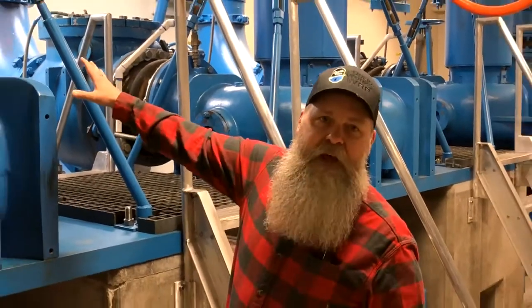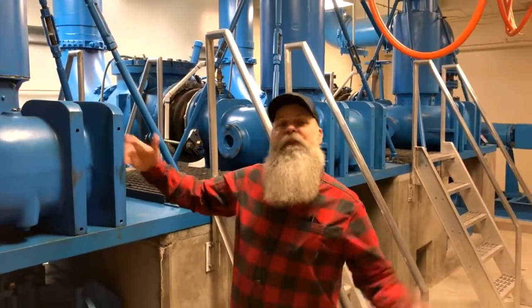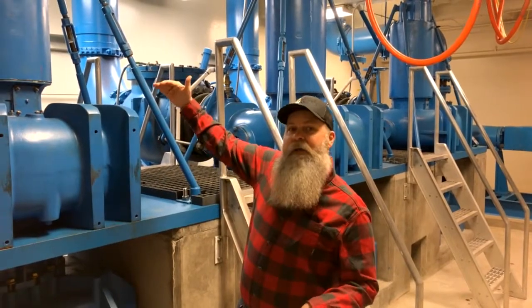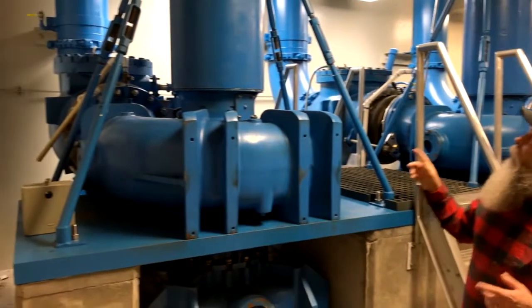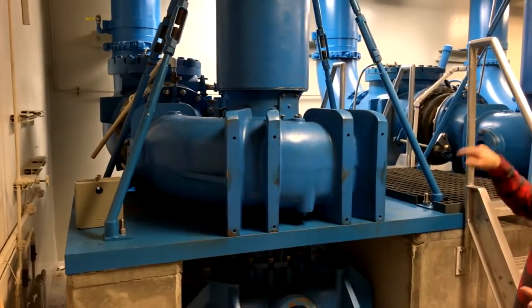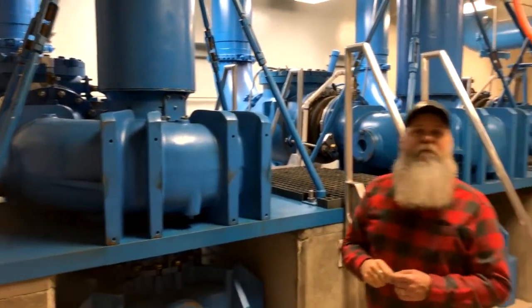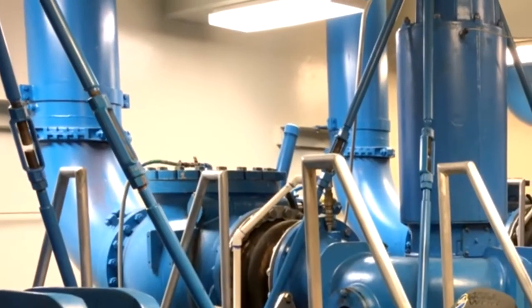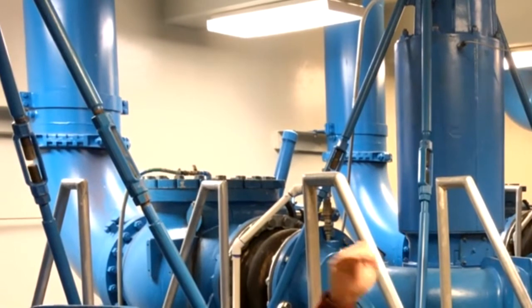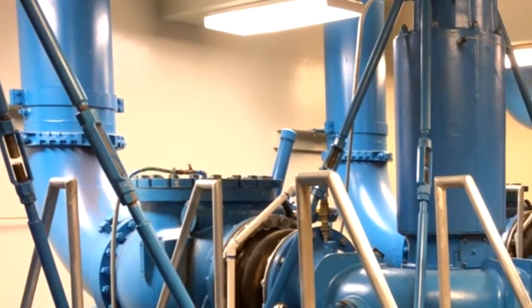So we're in the influent pump room now. We're actually three stories down from ground level. We've got a huge tank on the other side of this wall where all the sewage from the entire city collects. These three pumps pull that sewage through, pump it around the volute, and then it goes all the way to the very top of the plant. These are the only pumps that we use for the flow in the plant. From the topmost part on, it's all gravity flow.